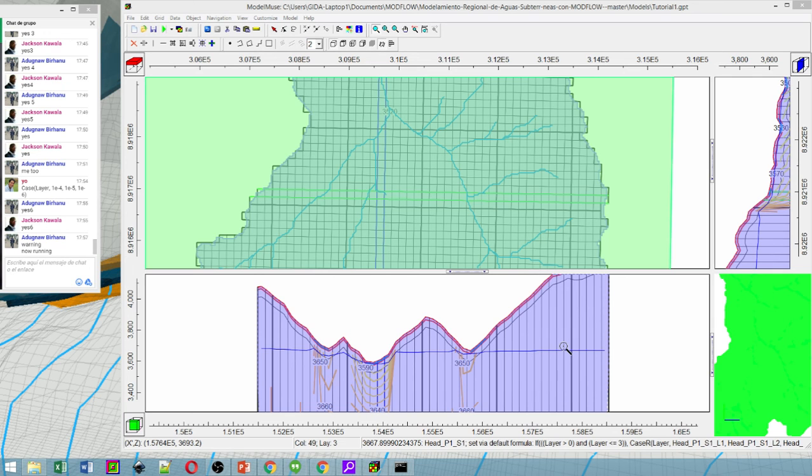I think this is related to the discretization as well, because this layer is much thicker than this one, so you need your layers to be mostly uniform. Okay, cool. So this is the end of the tutorial.